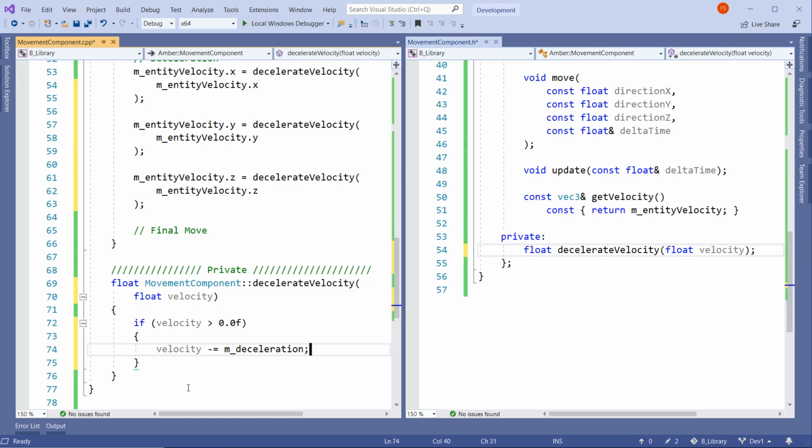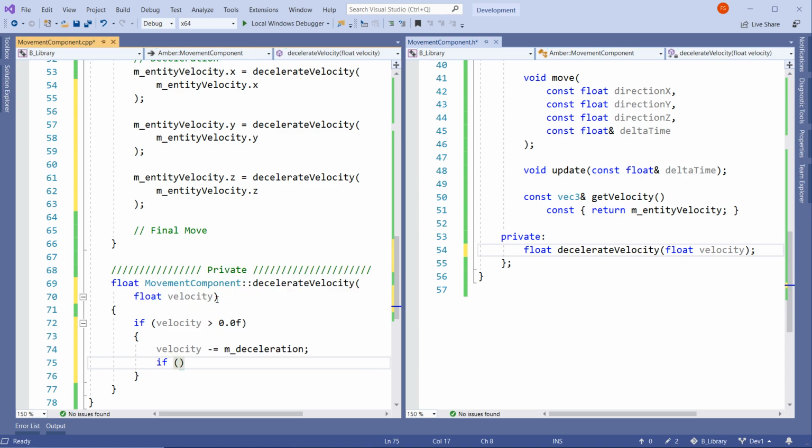What happens if we decelerate into the negative? If this line in the middle here is zero, and this is plus 1, and this is minus 1 over here, and you decide to decelerate by 2, 1 will go to minus 1, will go to plus 1, and you will start having a jutter effect, where your entity will try to be in two places at once. That is no good to us, absolutely no good whatsoever, so we'll put that check in as well whilst we're here.